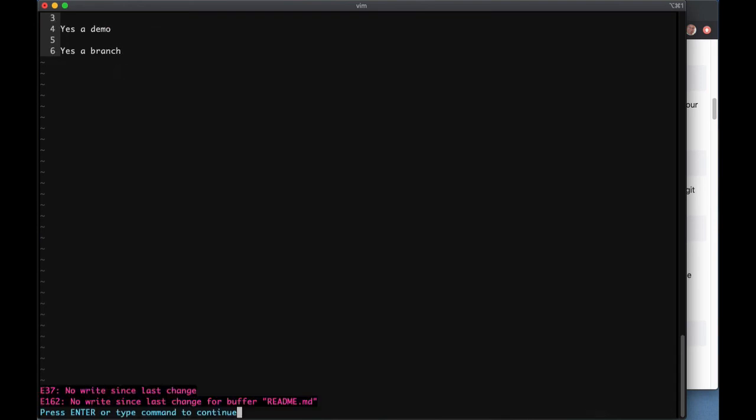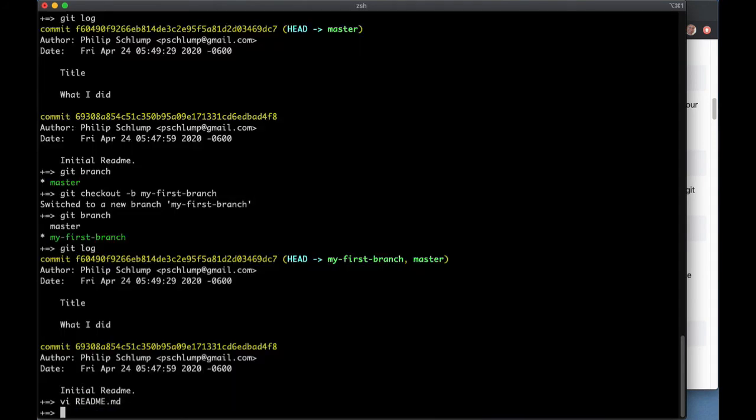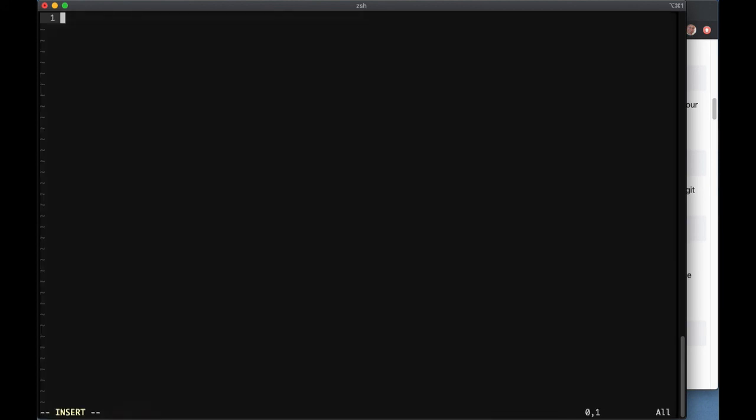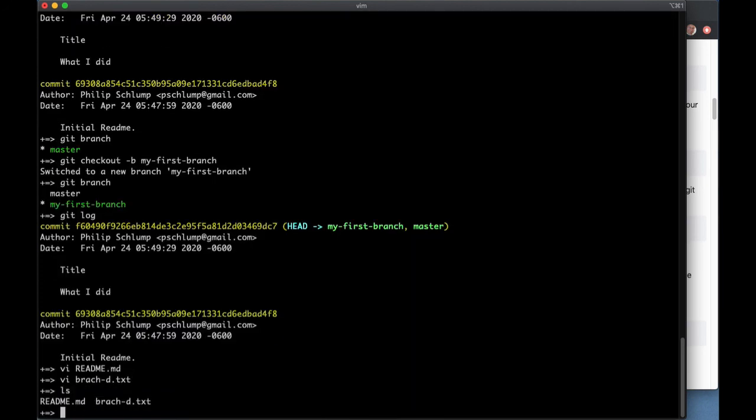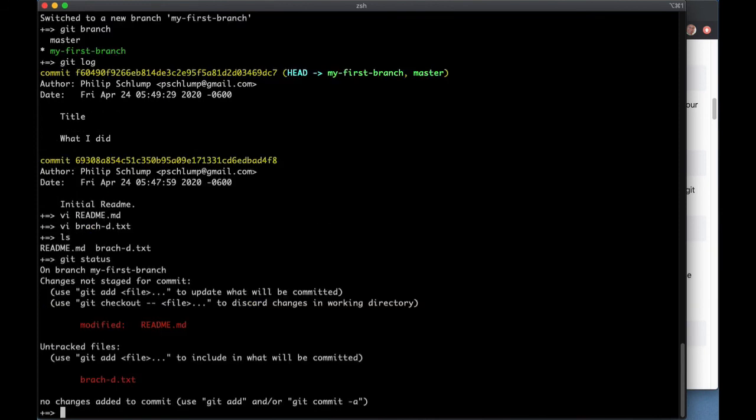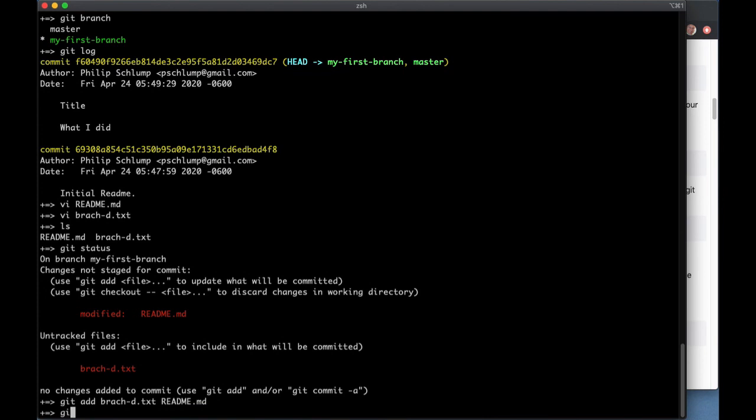We fix something, and let's create a file. Okay. I'm just going to put a letter in it, but we have this file. If I do git status now, it'll show that I have an untracked file. This file, branch-d.txt, isn't on any branch, it's just out there. Sometimes you have files that are not related to stuff. Lots of times you have files, but this one we want on the branch. So let's add it. And let's also add the README so that we've got both of those on the branch.